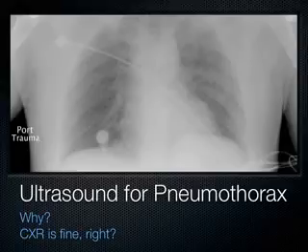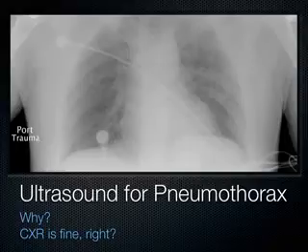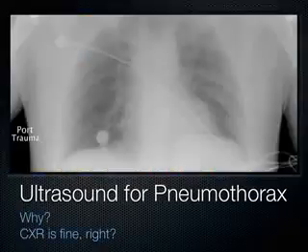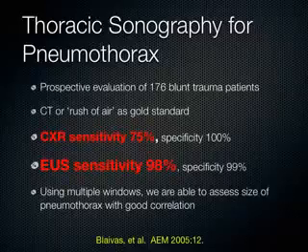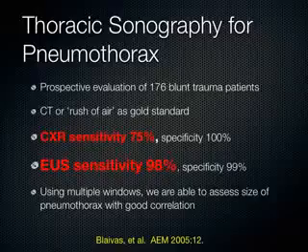So CT scan has really been the gold standard for a long time, but now ultrasound is gaining on that, and it's actually gaining a lot of favor because, one, it's cheaper, it's safer, and it's faster. It's a lot faster. So we can very successfully ultrasound for pneumothorax. And so we'll talk about that. And what we're going to be doing is interpreting those artifacts to see if we have normal lung or not.